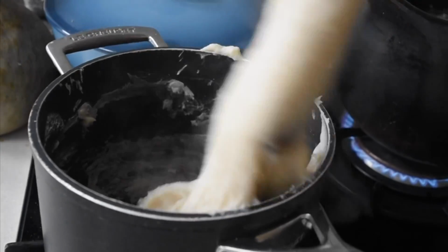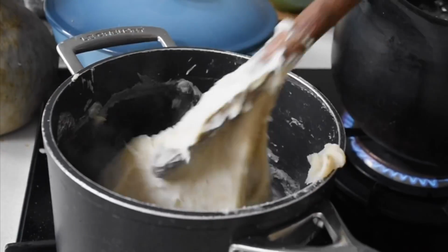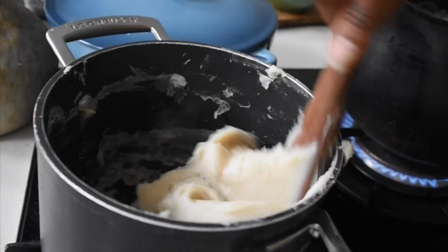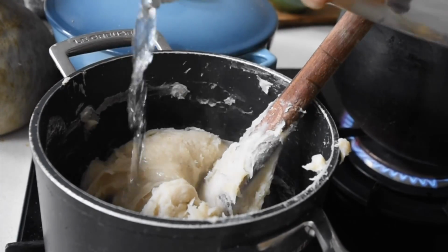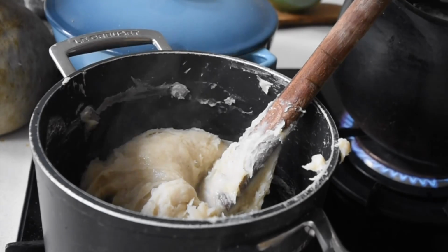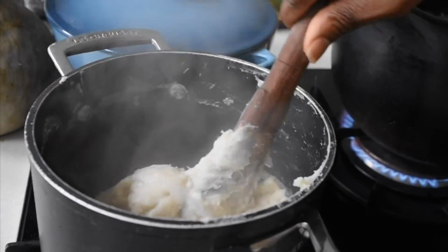Now, when it comes to the flavor of it, I'd say it has a plain flavor with a slight fermented sort of aftertaste, and is best served with various stews and soup, which are flavor packed, because that's where the flavor then comes from.